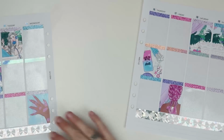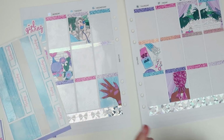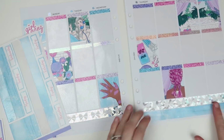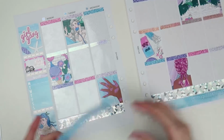Still a little bit nervous about this bottom washi, but I've committed, so I'm just gonna deal with it. Like, I like it, but I'm nervous about it. Maybe I should have used the pink. I don't know. Let me know what you think, if it's too much or not. I feel like it might be too much. Whatever, I've committed.